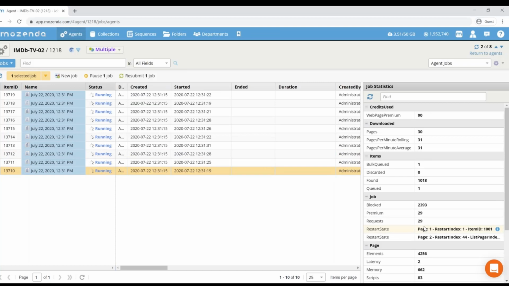From part 1, there's item 1001, 1002. So it's taking that first number, like this restart index and item number over on the right. Yeah, exactly. So this is saying right now I'm on restart index 1.